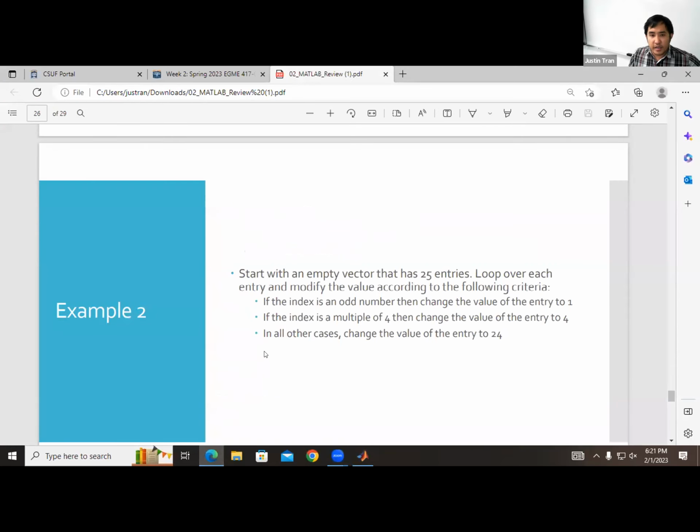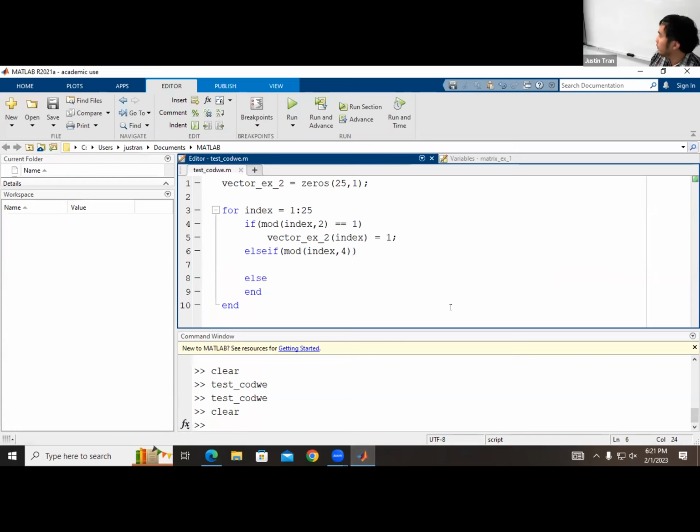All right. Next thing we're going to check is if the index is a multiple of 4. Once again, we're going to use the mod function, but in this case, we're going to do mod 4. And if the index is a multiple of 4, when you divide it by 4, it's going to give you 0.